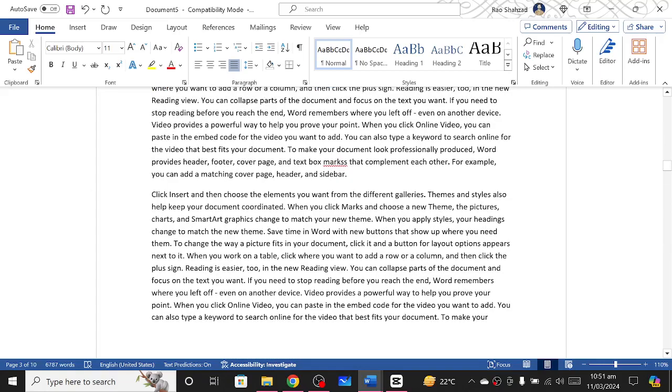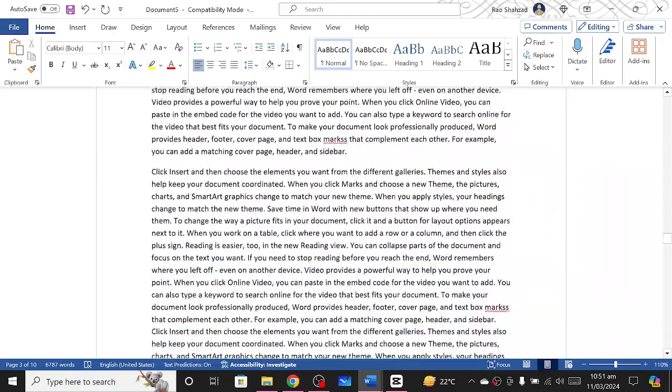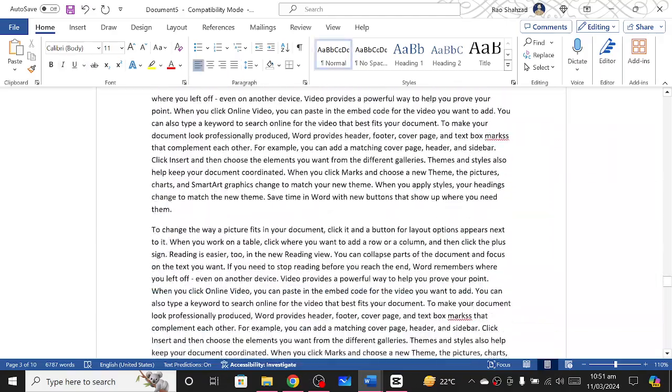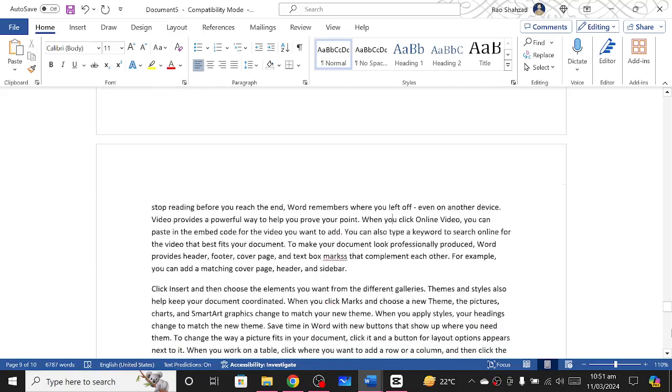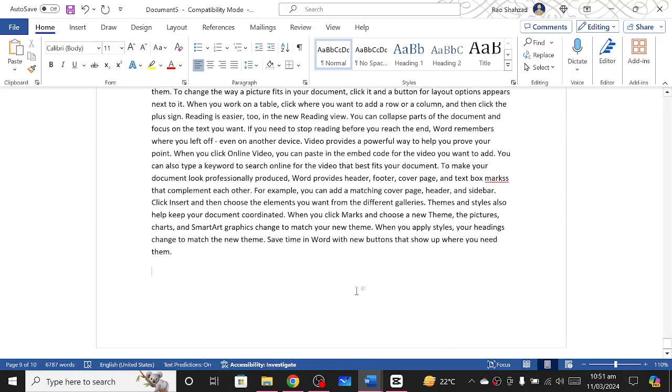Now Ctrl L is for left alignment. For example, here let's go to the end of the file. Suppose here I have written the word university, right?